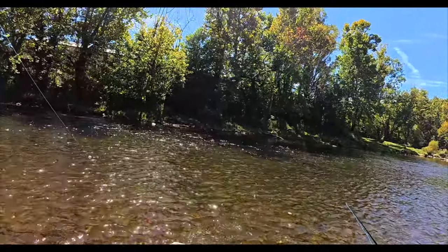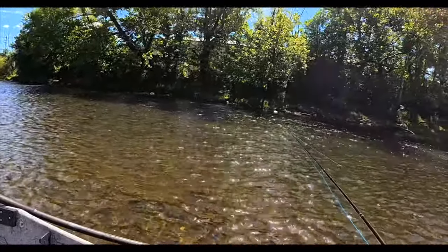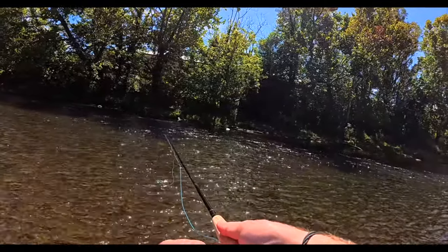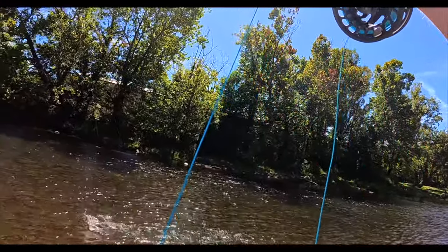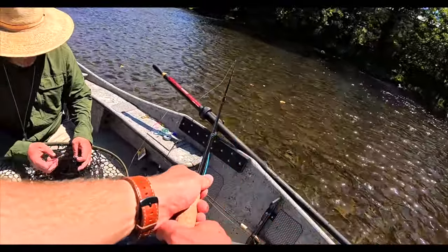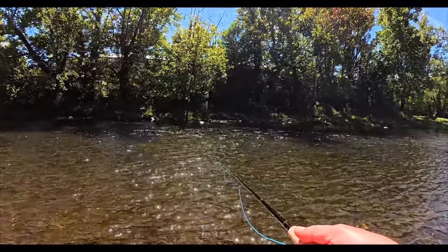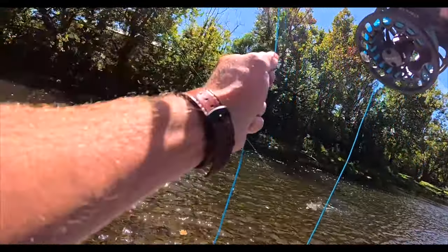Oh, let me grab this net. Good job, Dad. That's a crappy catch. All right. You're good. I think so. There you go. Well, you gotta commit to your hook set. Dang, he tangled that thing up. That's a brown, right? Dang, I keep tangling it up. It's fish. All right. But if you fight a fish for a long time, you do want to make sure before you release them, make sure you hold them and kind of get them back, you know, kind of make sure he's good before he flips off.